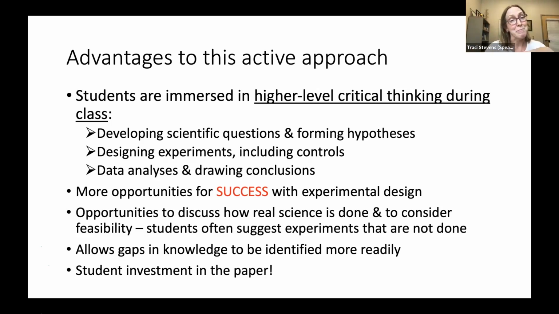In that list that I make, there's often experiments proposed by students that weren't in the paper, and some of them are very valid experiments they proposed, so maybe they said, well, why didn't they do that experiment in the mouse? And so that gives us a chance to talk about how science is actually done and how fast science moves.